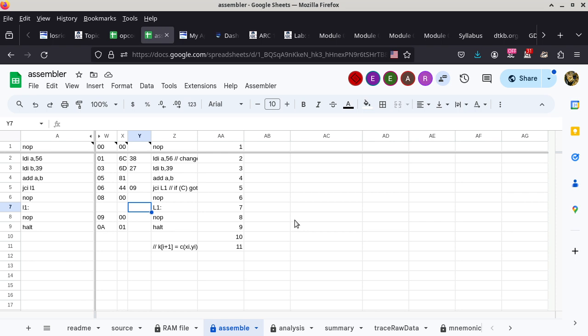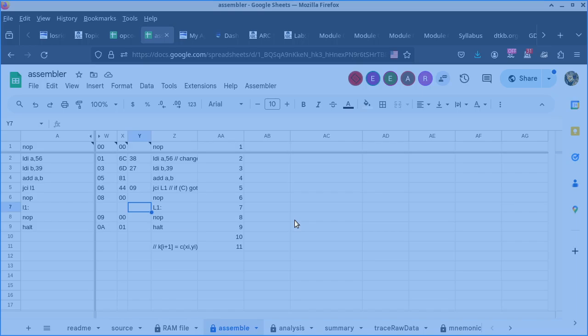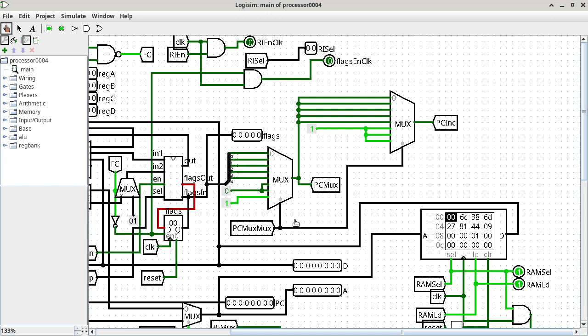All right, so this is the program. I have downloaded it. It's already loaded into Logisim. I'm ready to run it. So the question is, how do I know whether the no-op at location 08, which corresponds to the one on line 6 in the source code, runs or not? If I were to run this at full speed, which I'm going to do right now with Control K, and you can type Control K again to stop the whole thing, I have no idea.